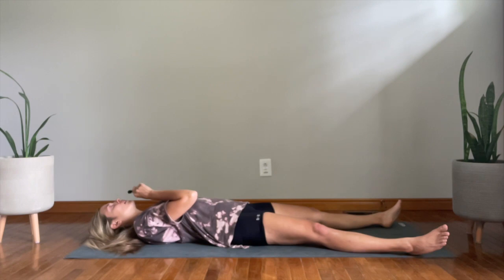As you settle the body, prepare to count backwards from 27. As you inhale, mentally count 27. As you exhale, count 27. Inhale, 26. Exhale, 26.